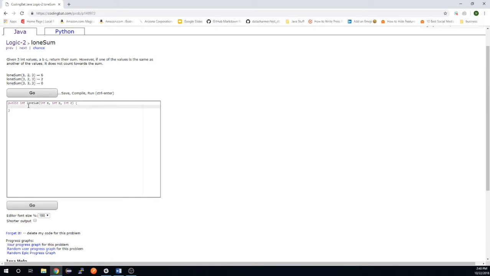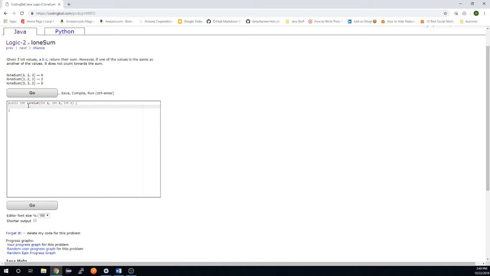So this one seems really easy. As a human, we could look at any three numbers and easily do this, but it's just a little more complicated in logic, because we want to make sure none of them equal each other, and if they do, we have to take them both out. So how do we do that?